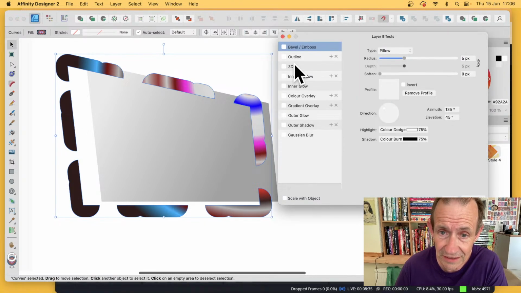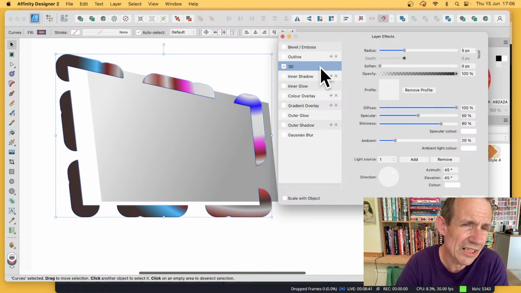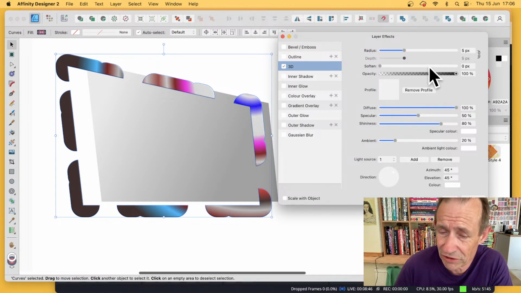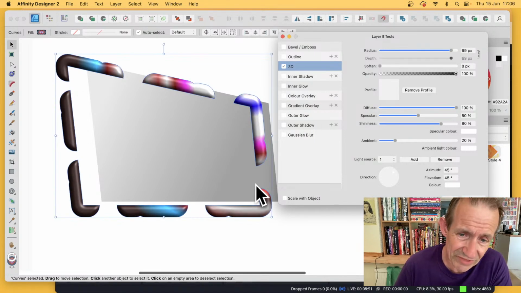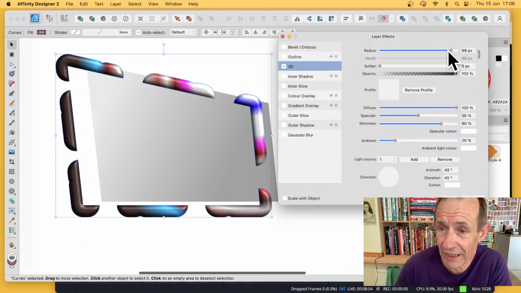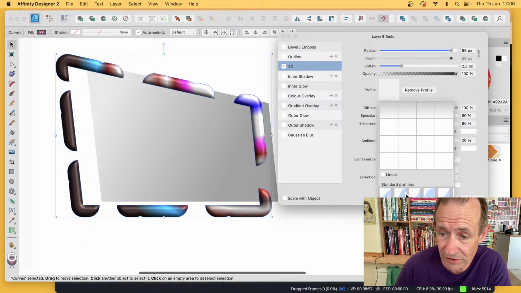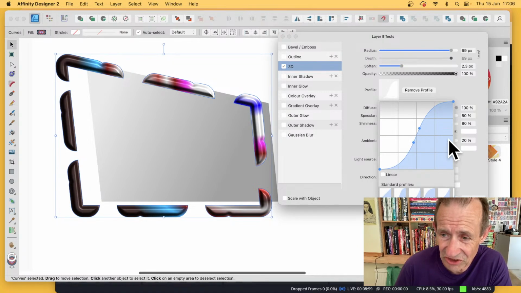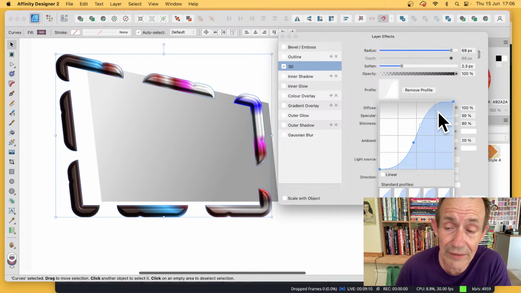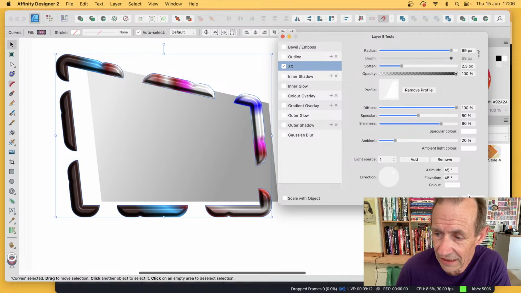So click Effects, and you can go to 3D or Bevel Emboss. Personally, I always find that 3D slightly one of the more frustrating ones because I always feel it should have extrusion. It doesn't have extrusion, which would be just brilliant. Then it would truly be 3D. But you can create a nice visual effect just by changing the radius, as well as soften, etc., as well as profiles. Now you've got profiles here that are saved. But unfortunately, you can't create your own, which would be nice. You can't save your own. So if you create a nice one, there's no right click, save that profile. So you can change that and close.